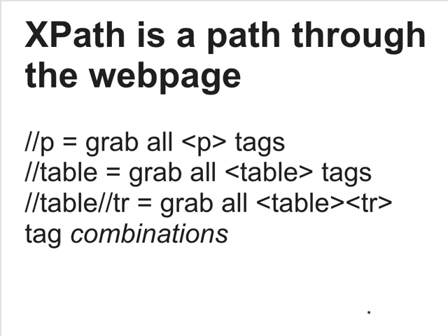Alternatively, I could grab everything inside a table tag by using 'table' in XPath. And I can specify a combination of tags — so it might be that I don't want all tables but I want all the table rows. The HTML tag for a table row is TR, and that's always inside a table tag, so I might combine those two tags in a piece of XPath. You don't necessarily need to understand HTML — you just need to find the tags you're interested in and use those names in XPath.